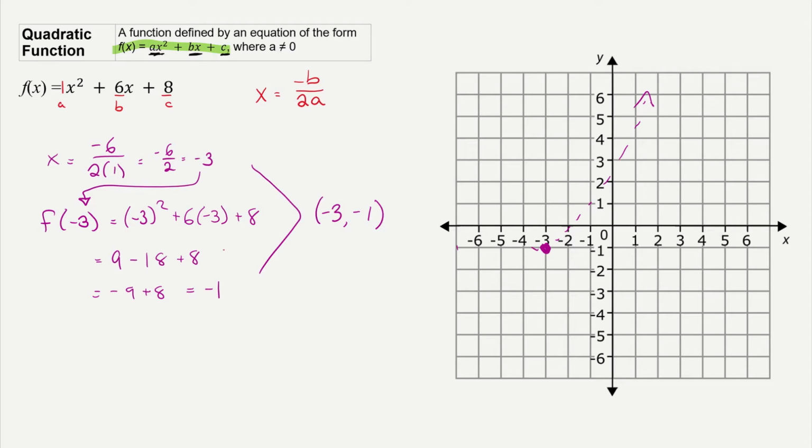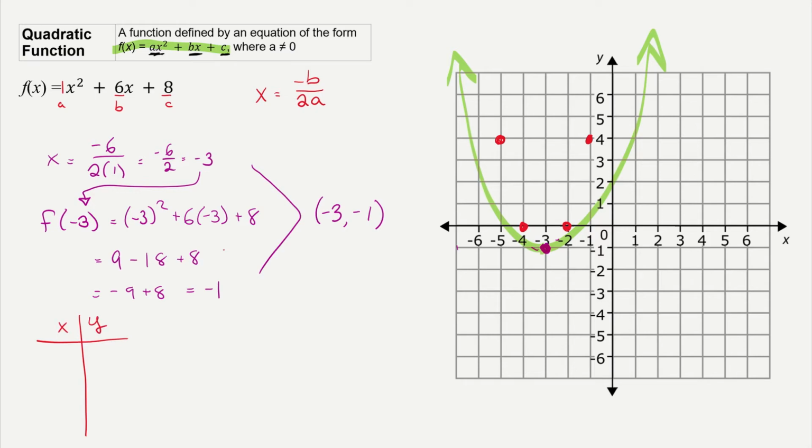A parabola has an idea of symmetry, where on the right and the left side, it increases by the same amount. So what I'm trying to say is, if I find a value right here on the left side, I have a corresponding one here. If I find another value right here, I have a corresponding one on the other side. There is a symmetry.